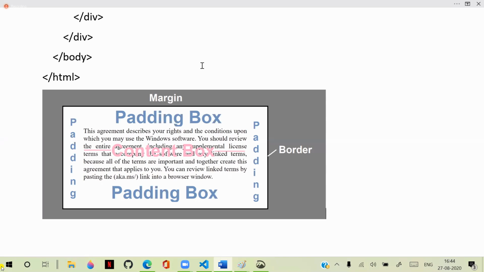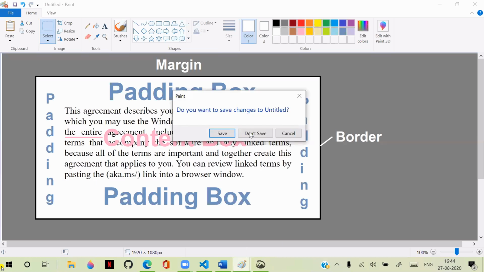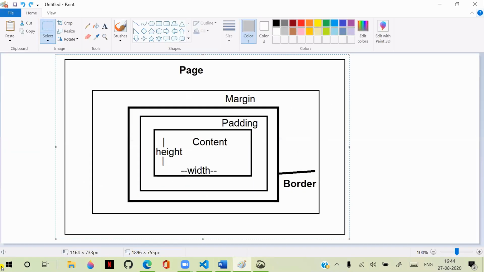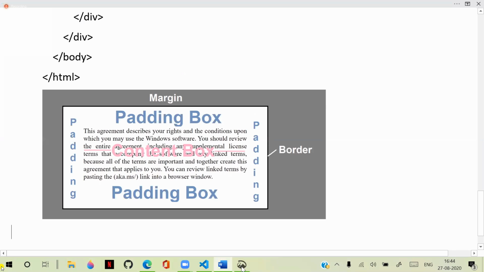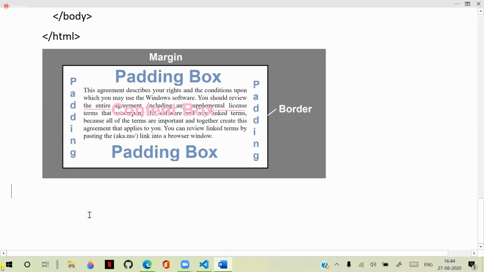And how do we define the margins, the padding, and borders? We'll see one example now, how we can manage and handle them. For that, what are the attributes we need to understand?